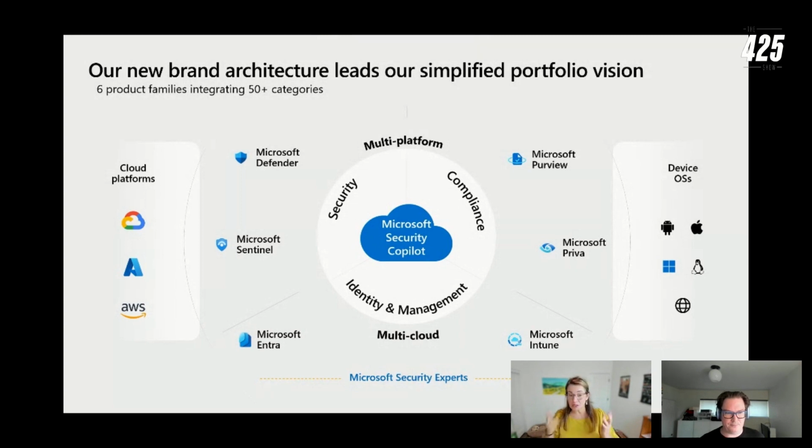Absolutely. So most people have heard about the rename to Microsoft Entra ID by now, but a little background. Across the last couple of years, the Microsoft portfolio for security has been really amplifying and consolidating against 6 different product groups to really cover security, compliance, as well as identity and management.